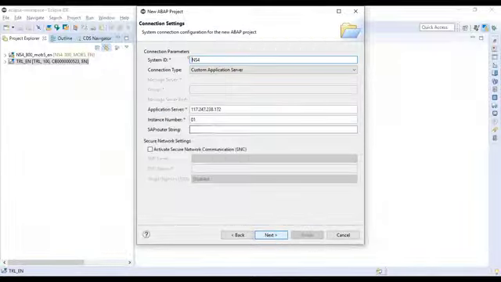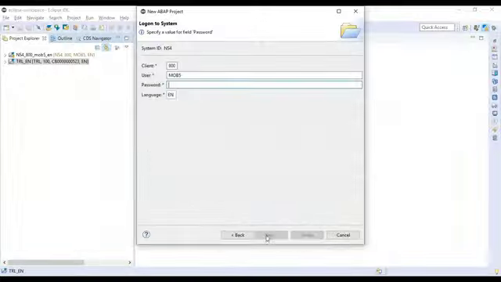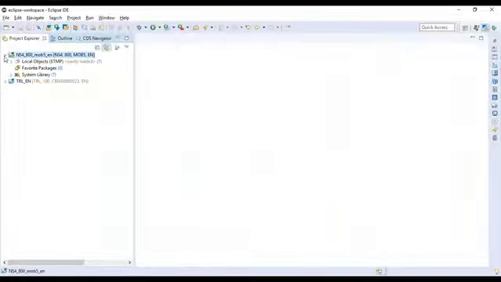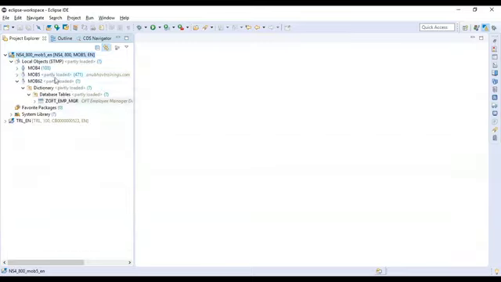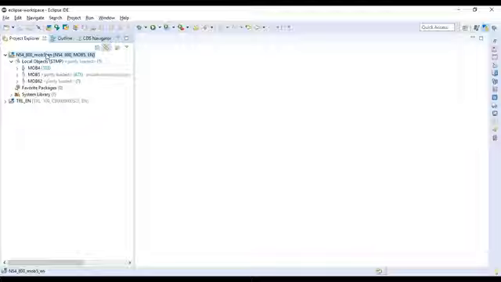Say next. It picks up. Next, give your username, password, and then you can see this is already added here for me. This is my own premise system. You see $TMP, local objects, and stuff like that. These are my users and my system, and I'm free to do everything in this. In an on-premise system, I can do extension, I can do append include, I can access any database table, I can do any extension of CDS, everything. This is what we learn in the ABAP on HANA course.